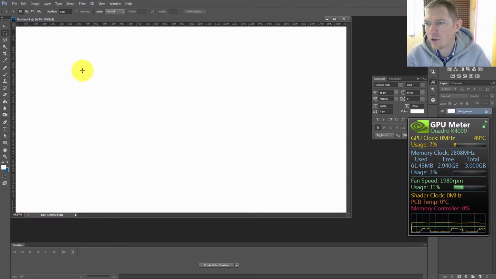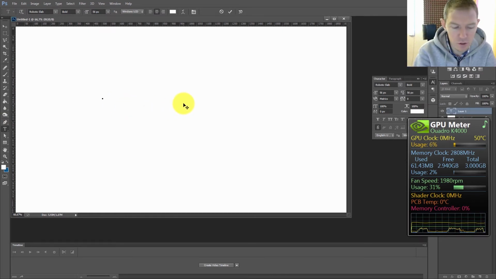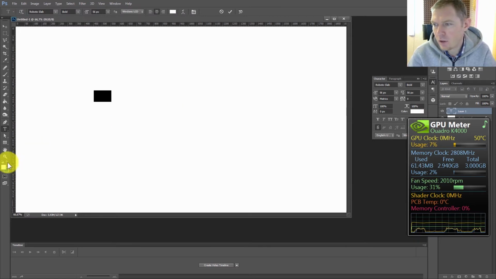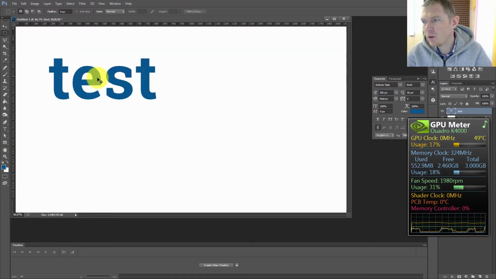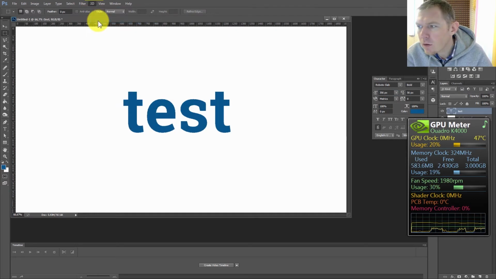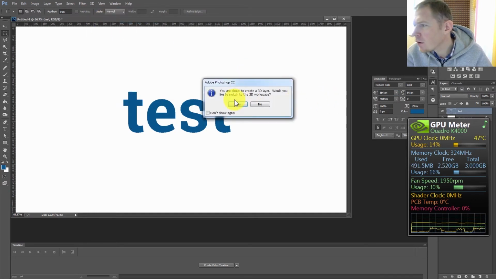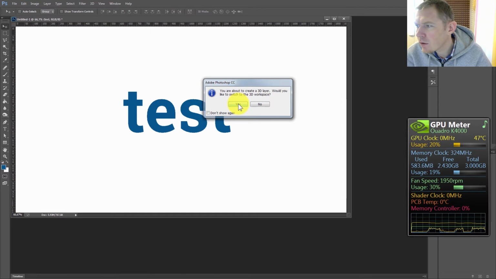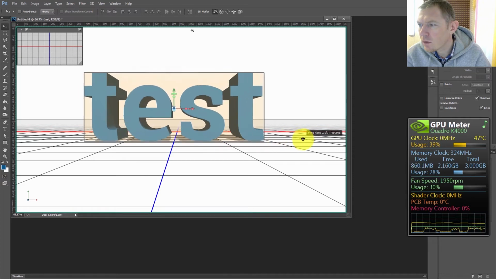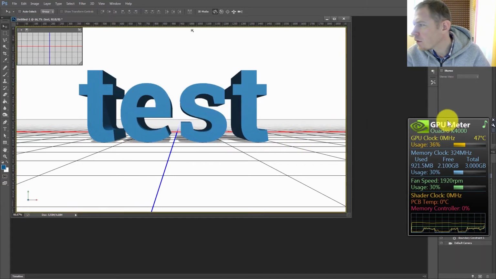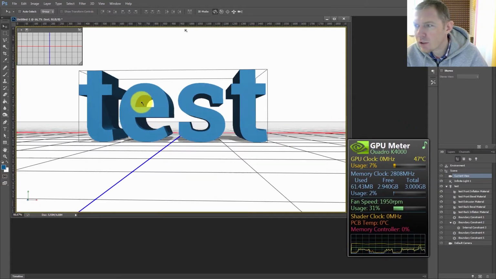Let's create a new file and create some 3D object. Here is my 3D text.